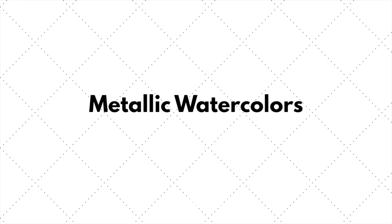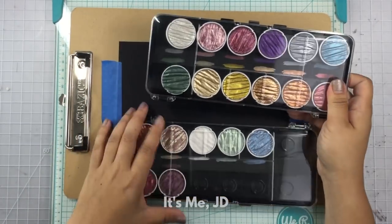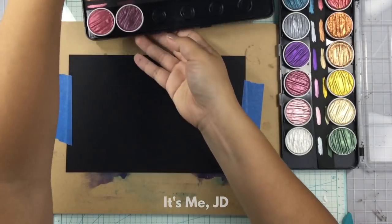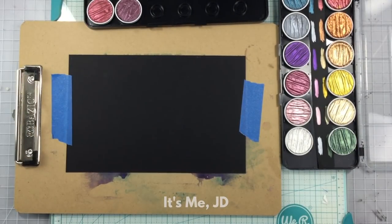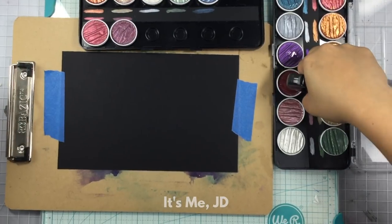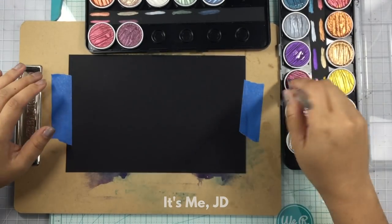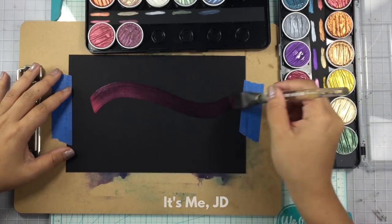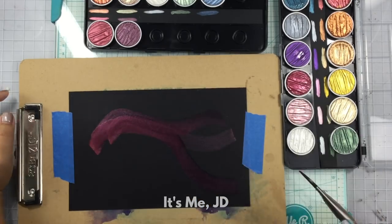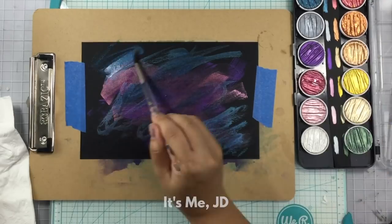This is a variation of the watercolor galaxy technique where I actually use metallic watercolors on some heavyweight black cardstock instead. In my first video, I believe I just used regular white cardstock and regular watercolors. And then I discovered all these pretty metallic colors that show up really well on dark cardstock, so I knew they'd make for a really pretty galaxy background. When using watercolors, it's best to use watercolor paper because it can hold a lot of water. But I went with a heavyweight cardstock — I believe it's at least over 100 pound — and once I taped it down to my board, it really held the water relatively well. As you can see with the first swipe, the metallic watercolor didn't turn out that great, but after a few initial paint strokes, you can see that the shimmer is really starting to come through on this metallic watercolor set.